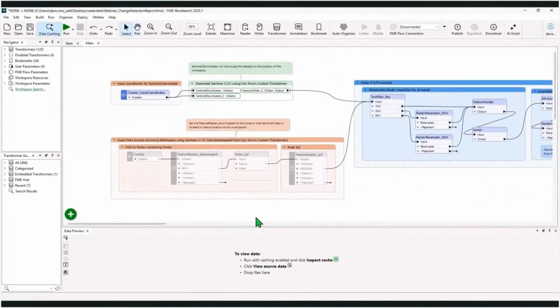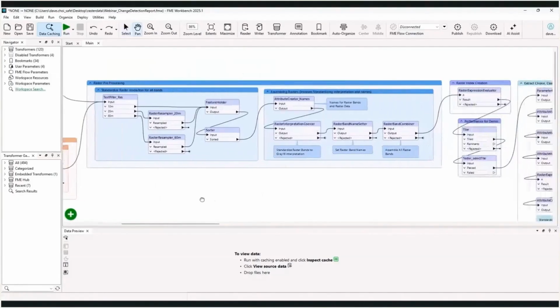The first section uses Contera's Sentinel Downloader to download 13 bands from Sentinel-2. 2 tiles containing the village of Lytton are retrieved, one from 2020 before the wildfire and another from 2022 after the fire. Below, there is another section with disabled transformers that will read in the previously downloaded Sentinel-2 data from the Sentinel Downloader in a previous run, in case the workspace requires a rerun using the same data, so that the credits are not consumed again to download the same Sentinel-2 data.